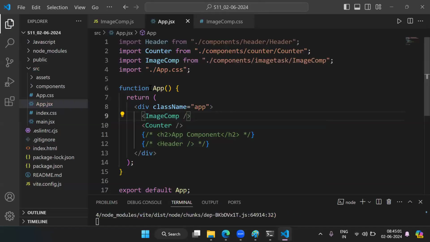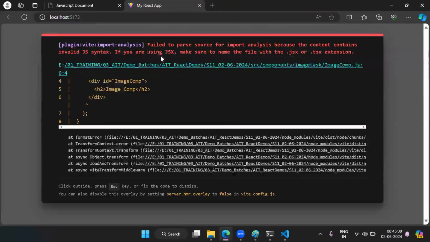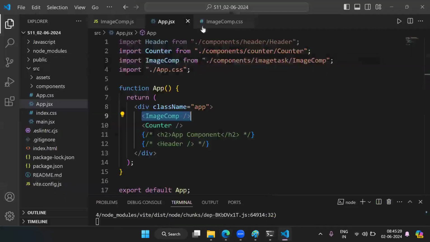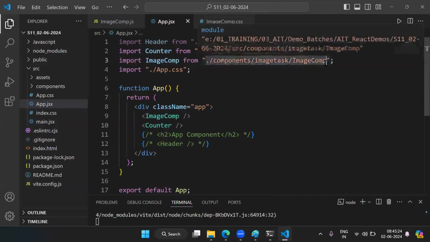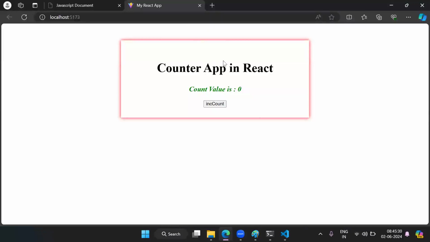Now see, inside my app component, I am rendering two components, image component and counter component. So if I go back to the browser, here we got an issue, failed to parse source for import analysis because of the context. Let me just check here. Maybe here, let me add JS. We got it.